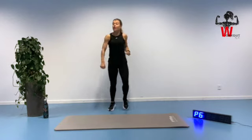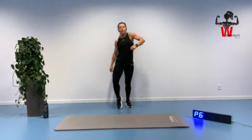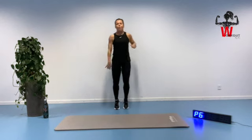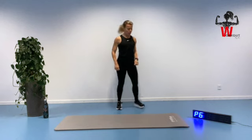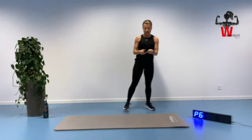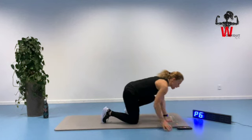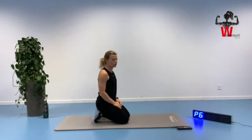Just jogging out on the spot. And if you need a little bit more warm-up, go ahead and put this on a break and then come back. So we are ready to go. I have my timer for the 30 seconds work and 10 seconds to get ready for the next exercise. In the rest period I will, as always, show you the next exercise. Are you ready to go with me?